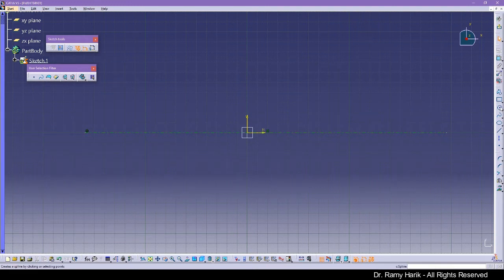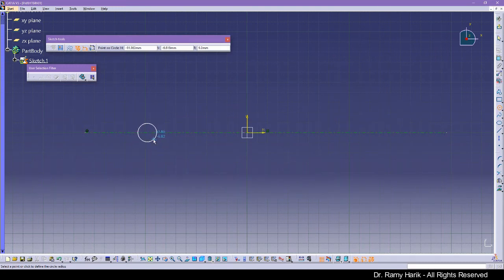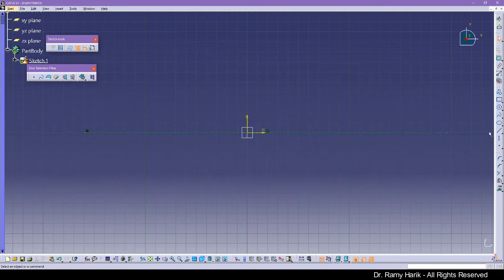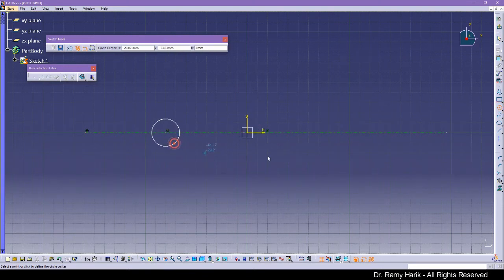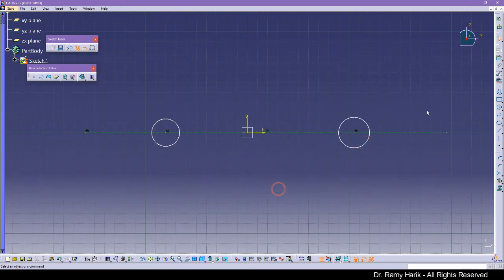So let's go ahead and click here, make a first circle. Let me illustrate something else at the same time. I wanted to create two circles. I don't need to click twice. I can double click here and create my first circle, and then automatically I still have the circle feature. I can click escape and then I won't have to do it again.